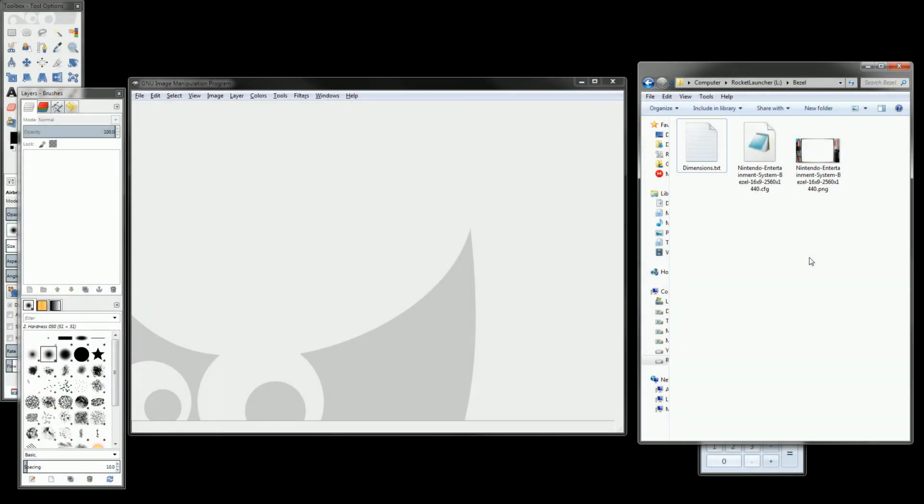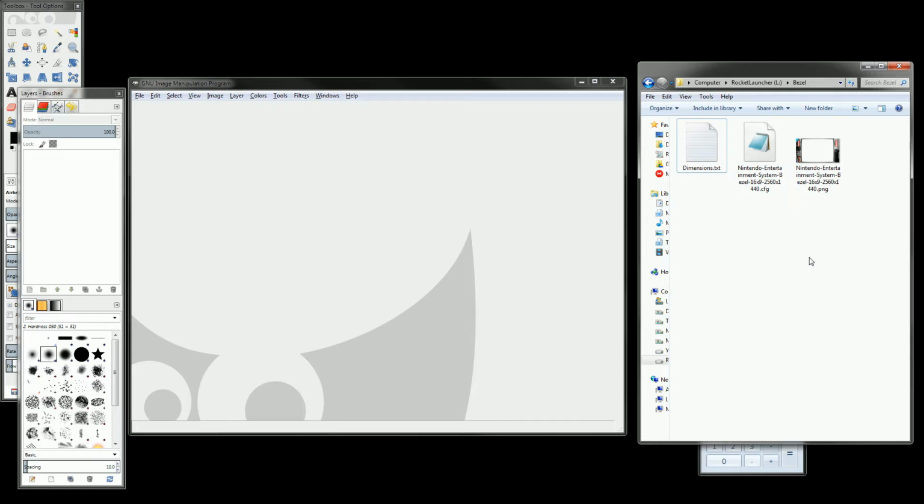Hey guys, so I noticed that some people were having issues with adding the overlays to RetroArch and getting it to play nicely with RocketLauncher, to where when they were loading their games after they put in the bezels/overlays, they were getting some back and forths between the game. It would start to load the game, it would load the fade, and then it would flash away to a windowed game, and then it would flash back to the fade, and then it would flash back to the game with the bezel on. And I was having that problem for a little while too, so I decided to dive into it a little further and fix it.